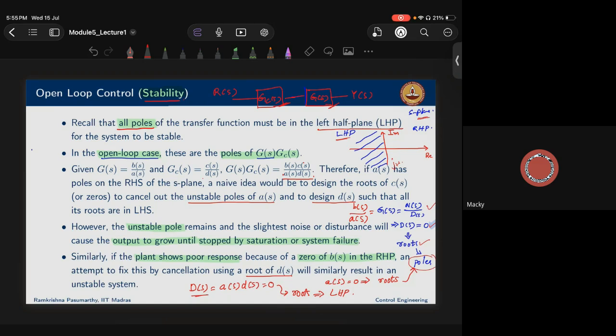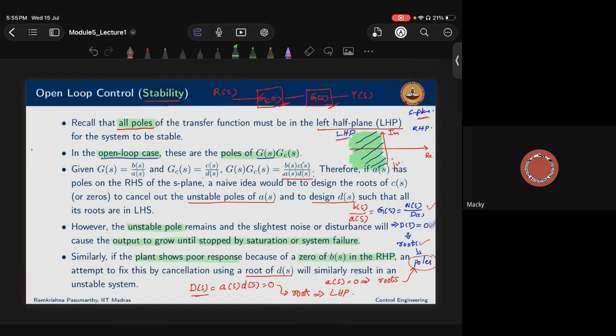Right. So when we say the system is stable, we find the poles of the transfer function, and we say the system is stable if all poles exist on the left hand side of the s plane, that is in the LHP. If any pole is in the RHP, we say that the system is unstable. Am I correct? Right. Now let us consider this image again.